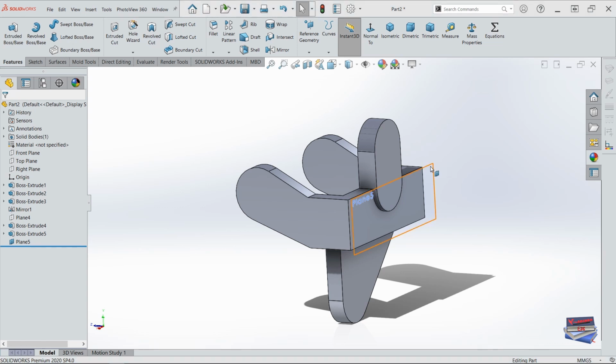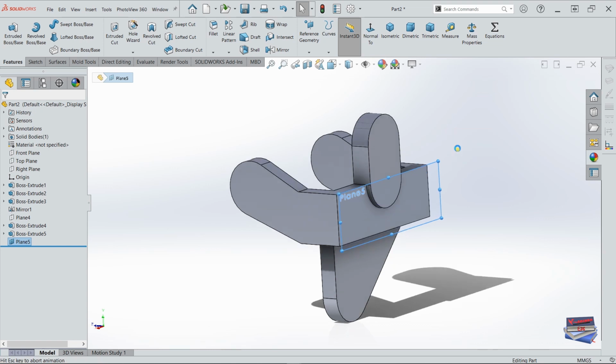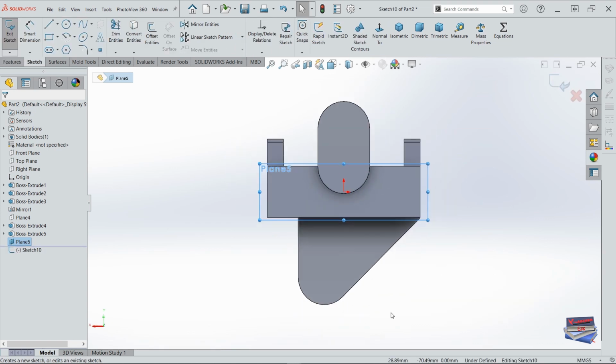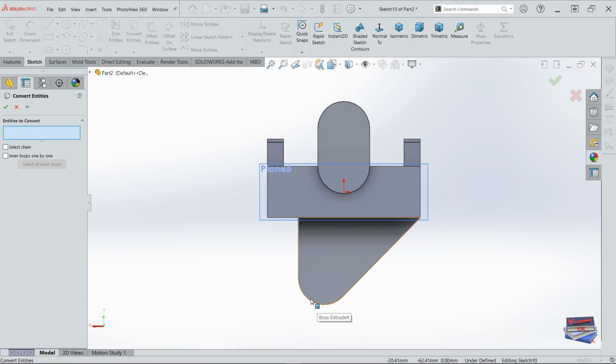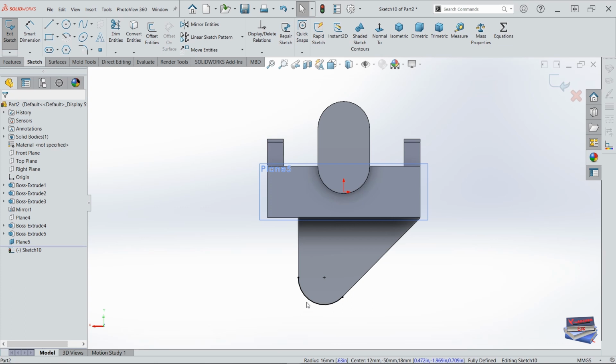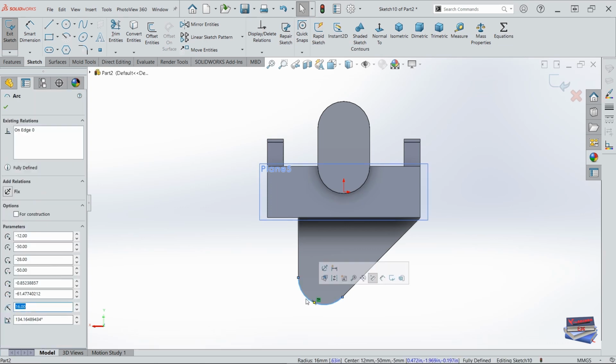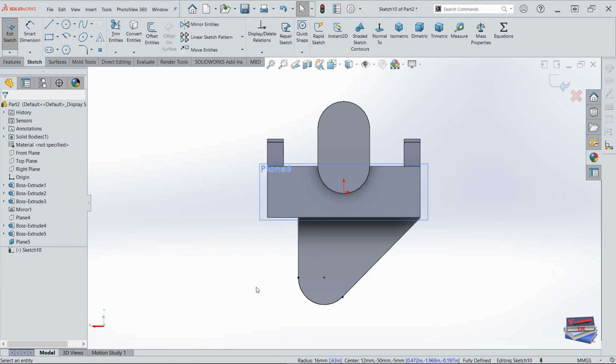Now let's select this plane, create a sketch, and go to convert entities. Let's select this arc, the same arc that we converted, and make it a construction line.